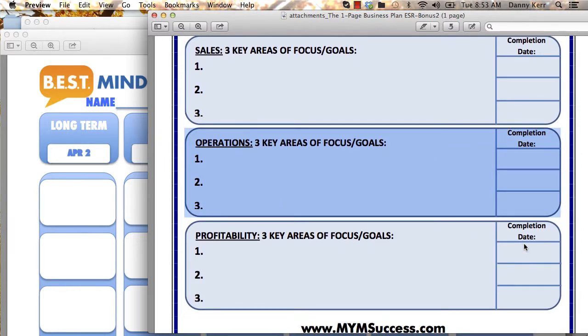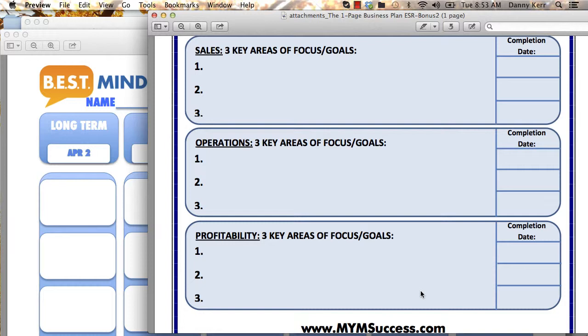And finally, the most important thing, and actually probably what I would say is worth 50% of your mental capacity when it comes to thinking through how to do this properly, is profitability. What are the 3 things you can do to increase profitability in your business this year? The goals you want to hit on that, and the completion dates. It could be something as simple as, I'm actually going to track it this year, and I'm going to use mint.com to track it, or I'm going to use some software program to make sure every week I have a complete download of how much money I'm making.